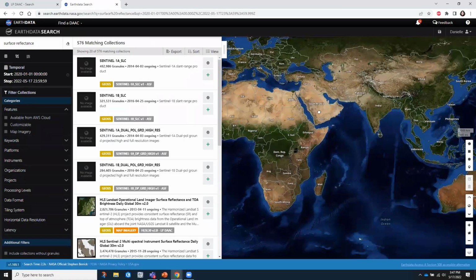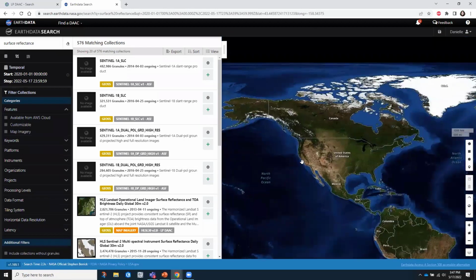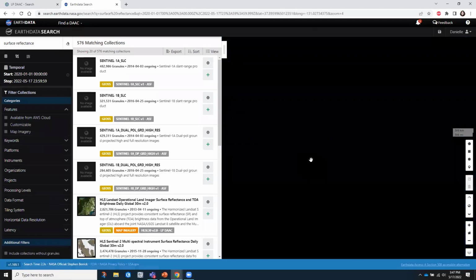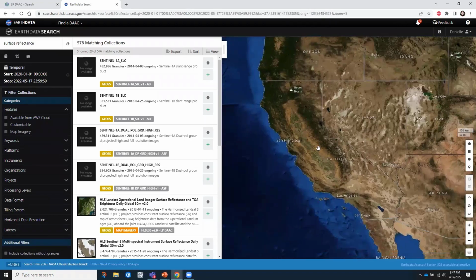And now I'm going to drag and move my map over to California. I'm going to use my mouse to zoom in. There we go. All right. And from the left, we have this crop icon. So this is going to set my spatial settings. So I can either draw a polygon, a rectangle, or a circle. I can upload coordinates for a point, or I can have a file. I can upload a shapefile, a GeoJSON file, a KML, a KMZ, if I had one of those of the state of California. For today, time-wise, I'm just going to draw a quick little polygon.